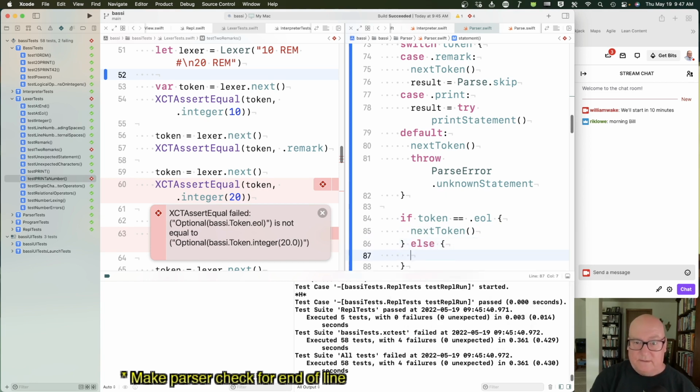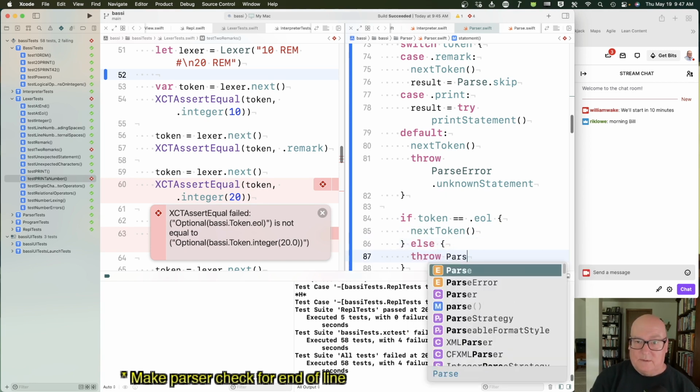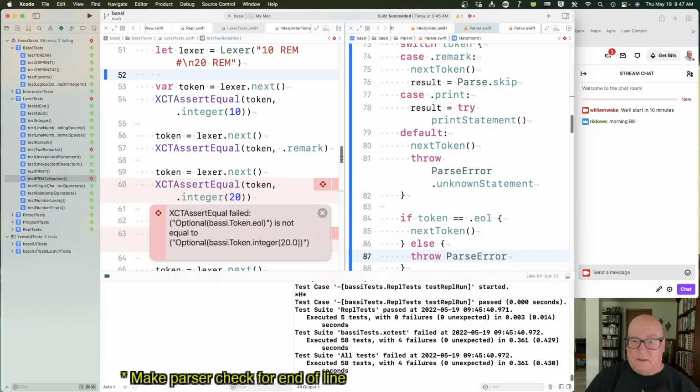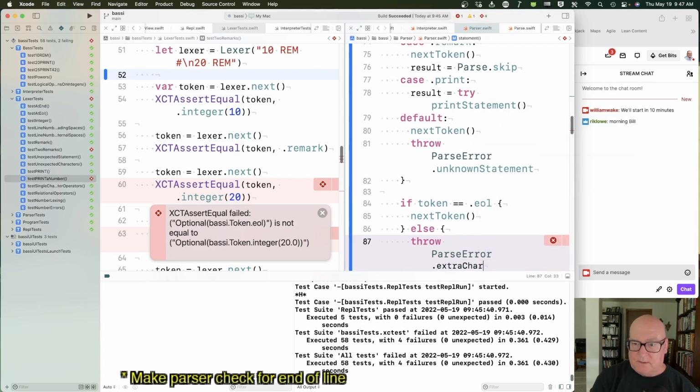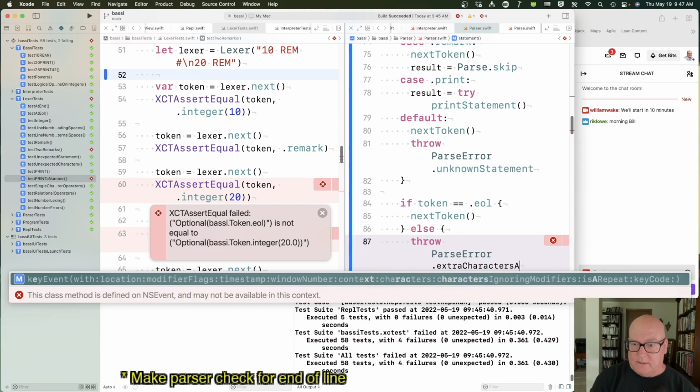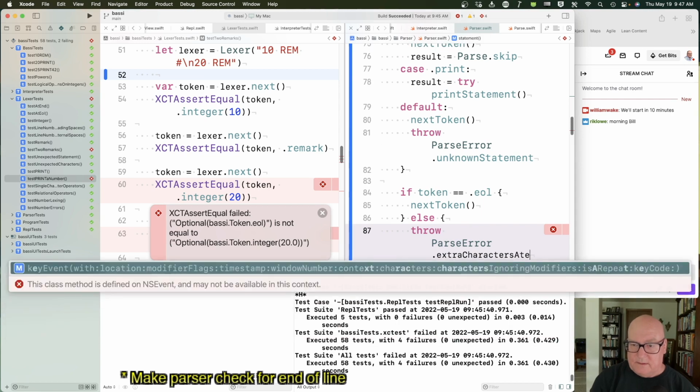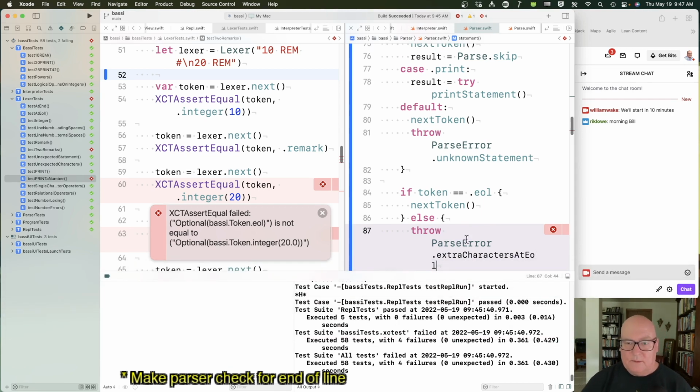Otherwise, throw parse error. I guess this is going to be extra characters at end of line, which doesn't exist.